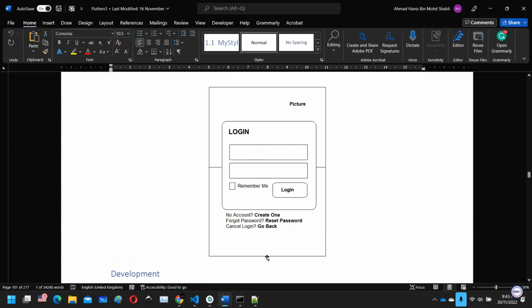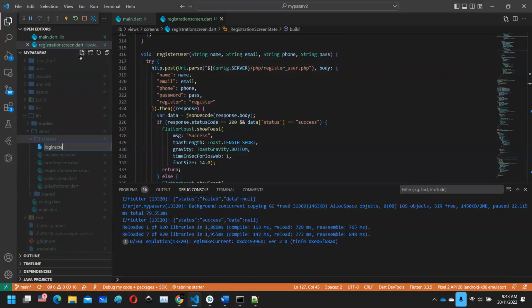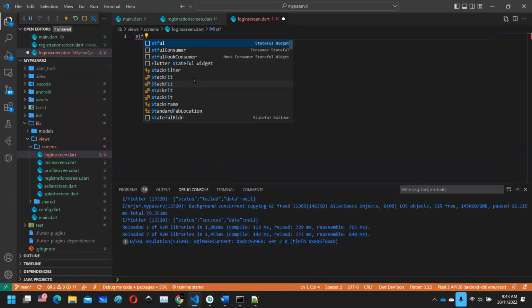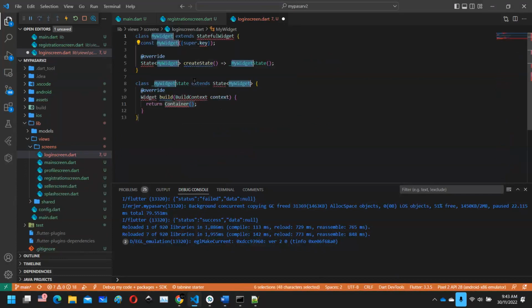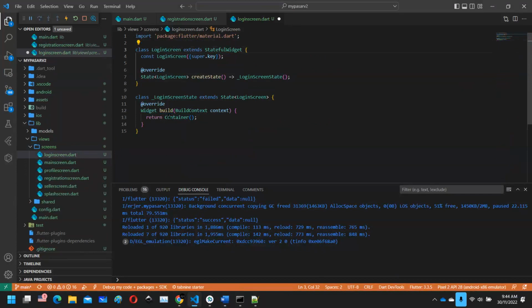All right. So what we need now is another screen inside the screen folder here. Login screen dot dart. So here we have stateful, login screen, and then implement your stateful widget, material, return scaffold.